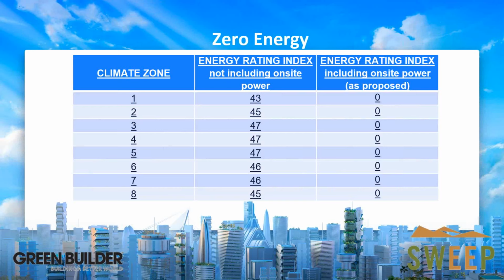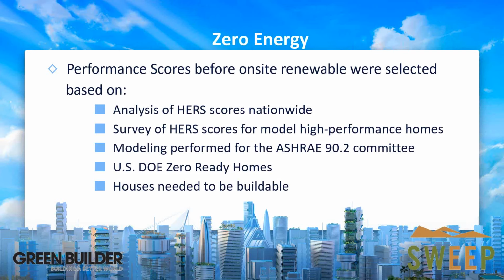And so municipalities could, again, tweak that, could say you're going to meet this middle column, you're going to meet this ERIs in the 40s, and then you're going to step down every 3 years, you're going to step down X, whatever that X is, 3, 6, 10 points to get to that zero. So flexible, there would have to be some options, amendments made to this, but it really positions the code to get to zero and supports municipalities where they don't have to develop an extensive pathway, and knowing that this was developed nationally, vetted nationally.